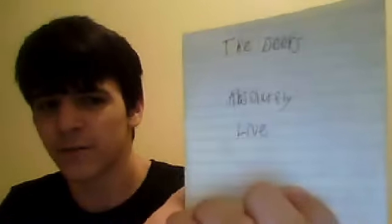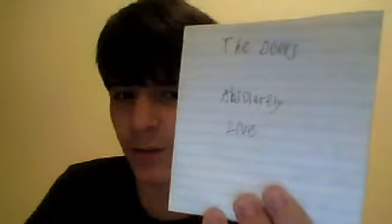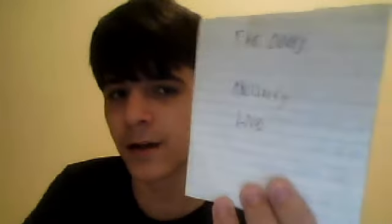Okay, the first CD I've made is an actual album, because I bought the album on iTunes. My brother found an iTunes card that I think was his, but he let me keep it. This is Absolutely Live by The Doors. I just felt like putting it onto a CD, so it's the whole entire album. So yeah, that's a really nice collection to put on.